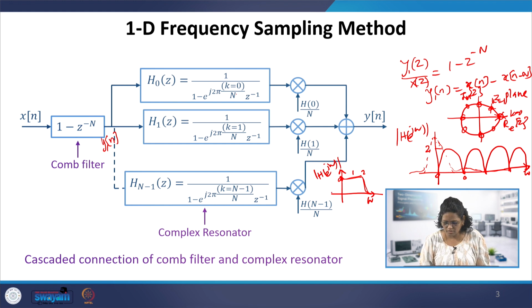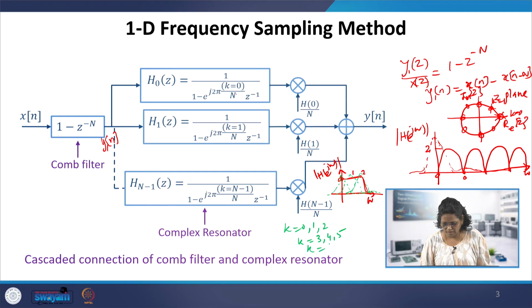Individually, this would give a frequency response over here, this would have the frequency response of this, and the second one will have the frequency response of this. So individual bins will have a peak response at a particular frequency. Adding up together the number of resonators required would result in a low pass filter, and the resonators which are switched off or made 0 would give the attenuation band or the stop band here. So this can be similarly chosen for k equal to 0, 1, 2 and then you stop for k equal to 3, 4 and 5.